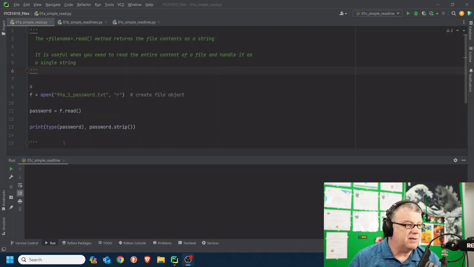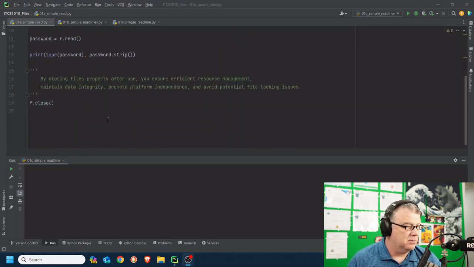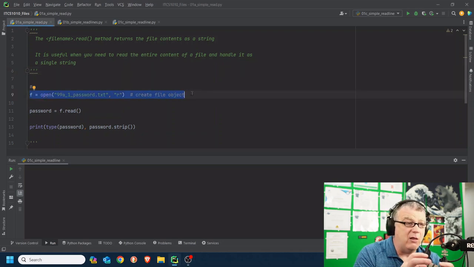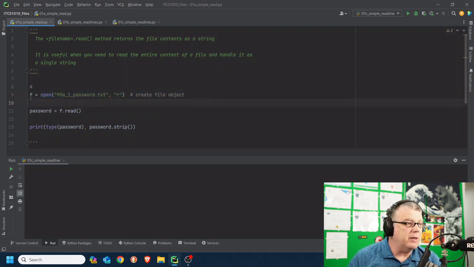So if I was to break this down, it's 4 lines, not counting the comments. But here is the first thing in the Python, is opening up that file or creating a file object. And we can call it anything. I use an F just so it's a file. I can call it anything I want. And I say open, and I give it the file I want to open.